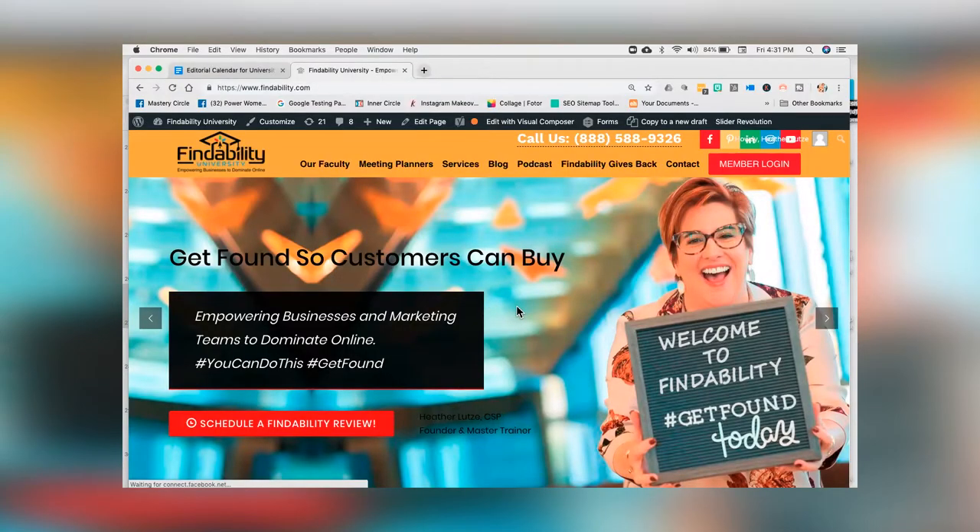Some other ideas: think about a one-quarter, three-quarter layout. If I'm looking at a banner, this part is the one-quarter and this part is the three-quarters. What that does is give you a place for an image on one side and text on the other. My home page is a great example — I'm over on the far right holding my sign, and the far left is background space where I can put text, boxes, and a 'schedule a findability review' button. When you're working with your photographer, think landscape rather than portrait, so you can use those photos for Facebook banners, YouTube banners, and those big sweeping sliders on your website.